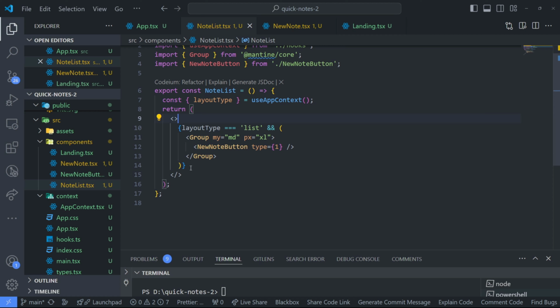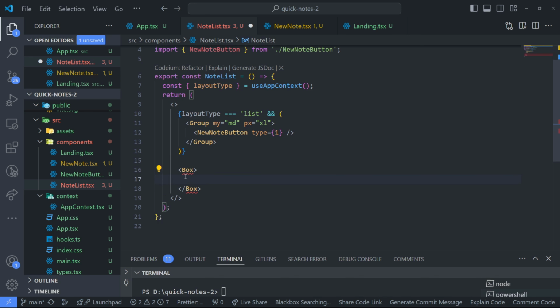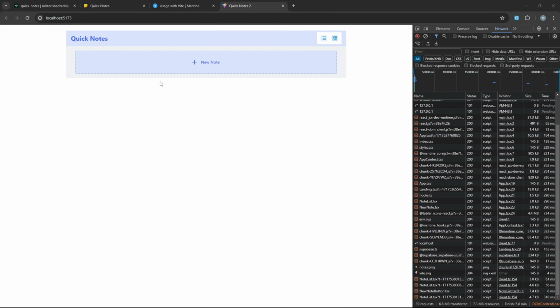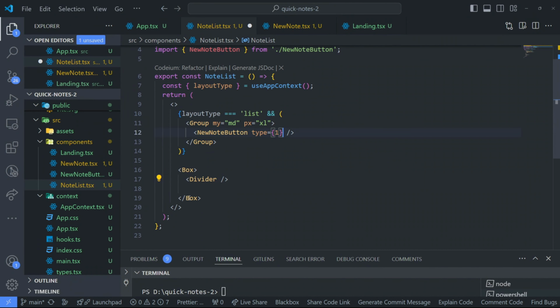Let's go down here. Add a box. Box is more like a div. Import from Mantine. Alright, then inside here I'm going to do a divider. Alright, so the divider is basically this one, which says the number of notes. So let's go back, and the way we do that is we use a label.